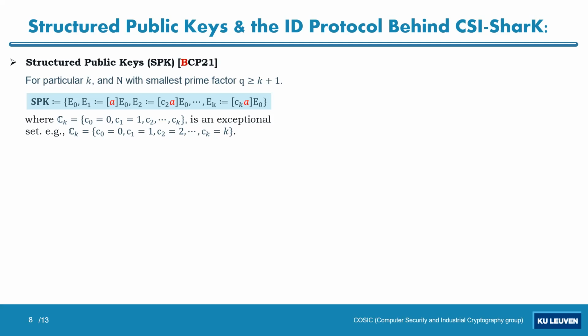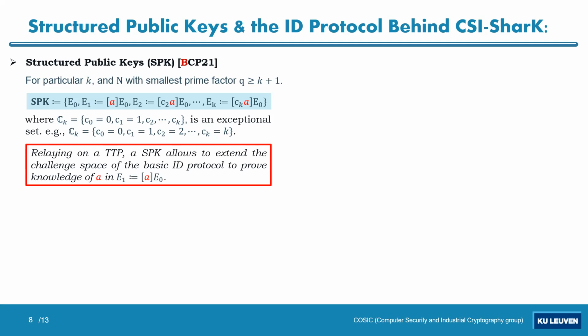So we generated this public key with different multiples of the same isogeny A. And these coefficients C0, C1 till CK are public. And we claim that this is still difficult. By now it seems to be difficult. So we show in that paper that basically we can extend the challenge space of the basic ID protocol. You saw that once we extended the challenge space of the previous ID protocol in CSI-FiSh, we had to change this language. We couldn't prove that we really know this A. We just proved that we know the differences between two. But with this technique, we could exactly prove A.